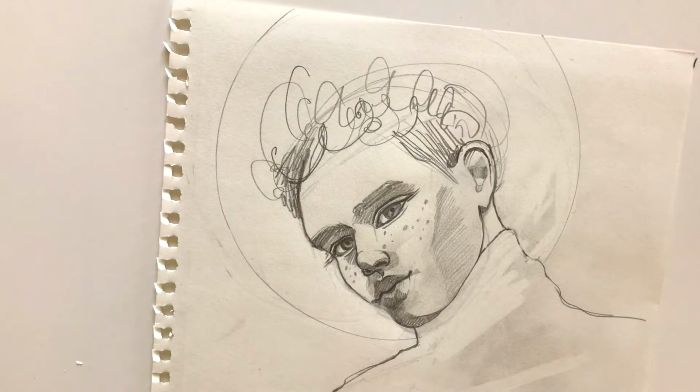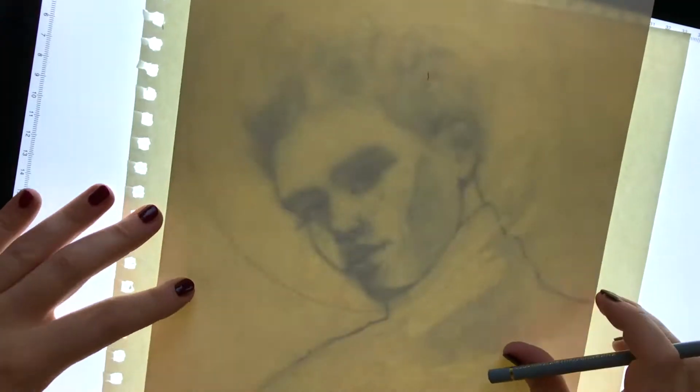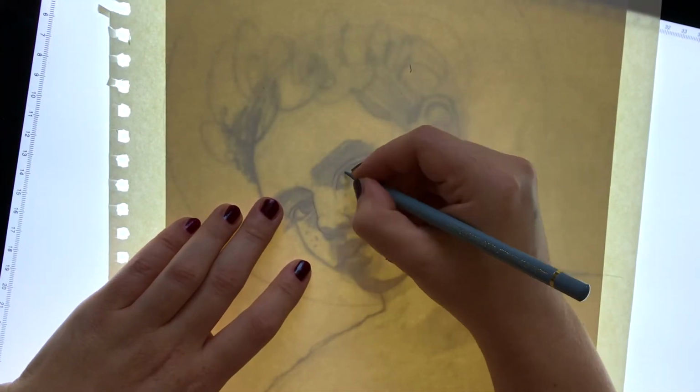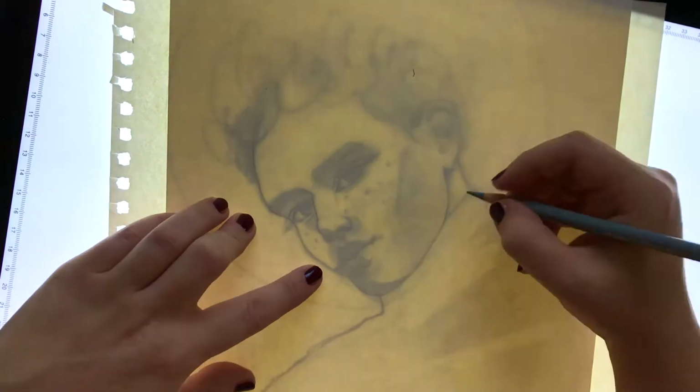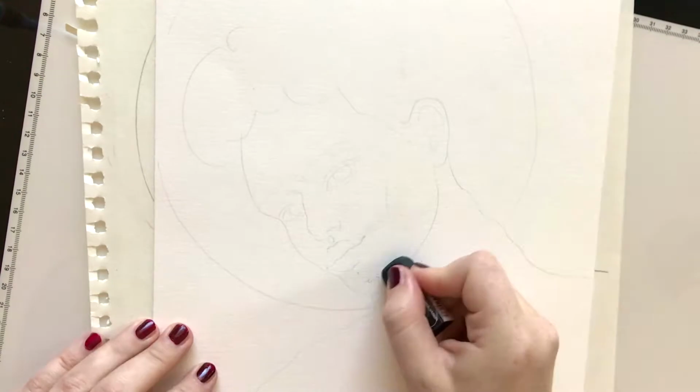Today I want to share with you the process of my latest painting. So I prepared a sketch and then I transferred it onto a watercolor paper using my light table. I used a very smooth paper for this painting.